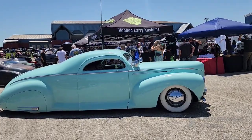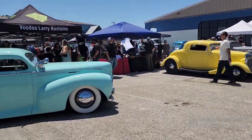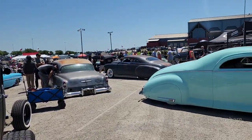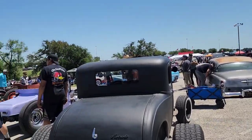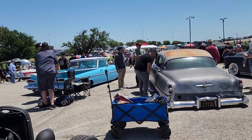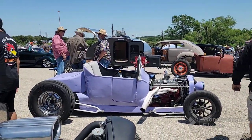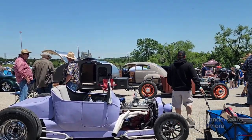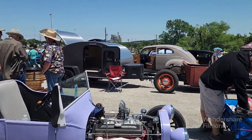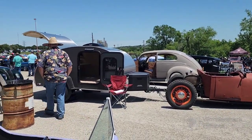So much cool stuff. All the people are dressed up in like 50s attire, 40s attire. It's really cool. This is the Lone Star Roundup at the Travis County Exposition Center, just outside of Austin. Oh my god, look at this old — is that an El Camino? Oh my gosh. This little bucket rod — and there's a bucket pulling a teardrop trailer. How interesting is that? There's an idea for some of y'all nomads: get you an old hot rod and a teardrop trailer and you're set.